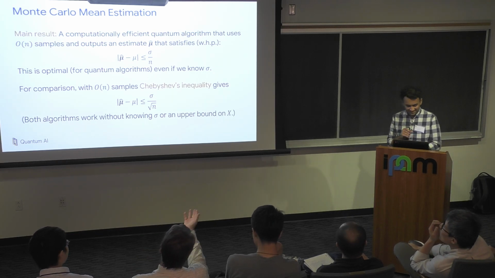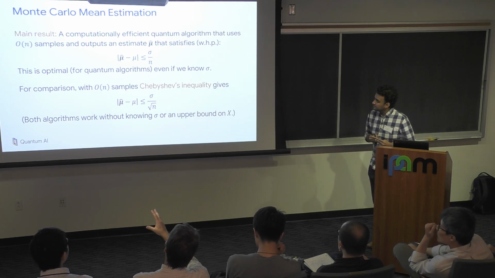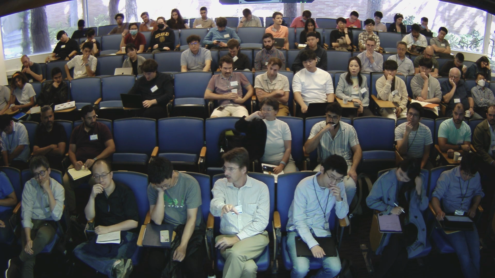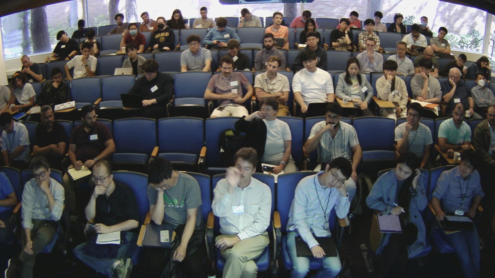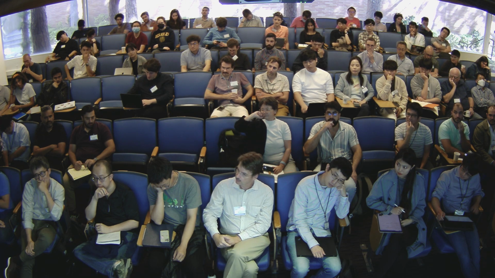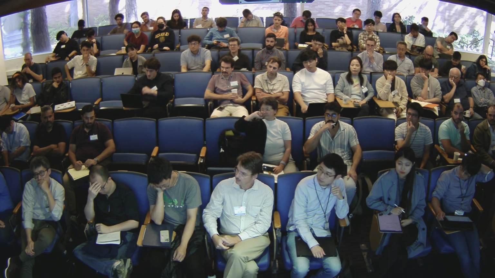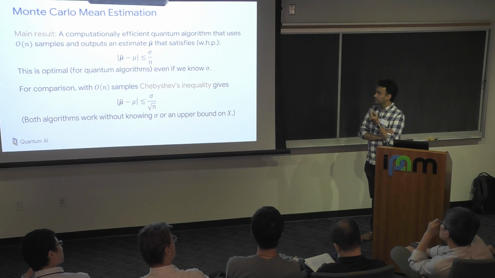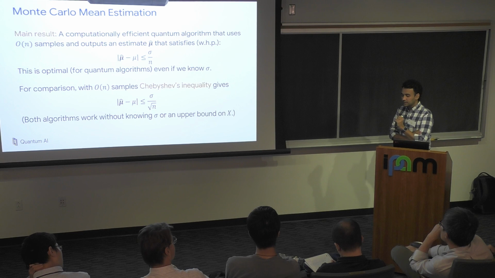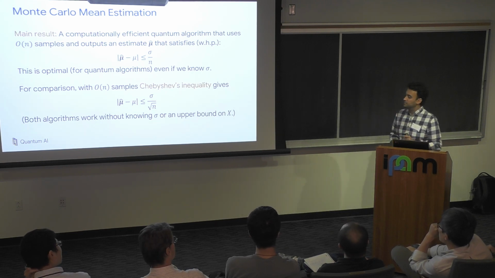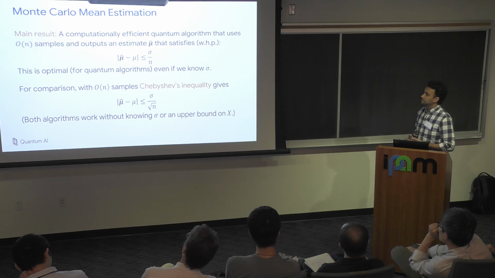Okay, go ahead. So I think you said that if we restrict ourselves to O of n samples, then this inequality is the best we can get. Does it also work the other way, that if this inequality is what we're going for, we really need O of n samples? I see. You're saying like if you want an additive approximation of the mean to some constant multiple of the standard deviation, then you always need 1 over the constant multiple number of samples. Yes, you can prove that.